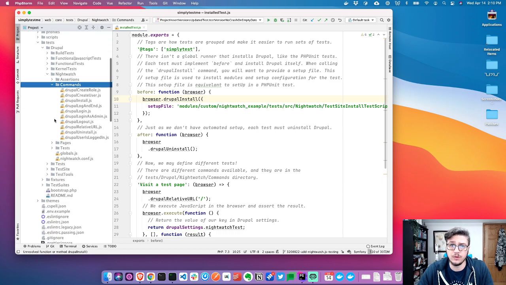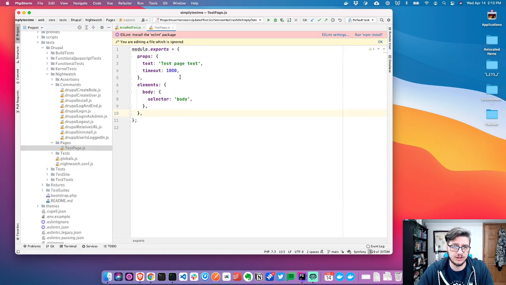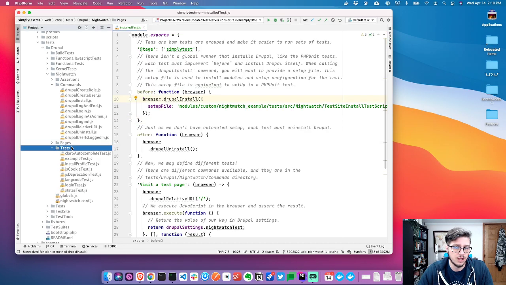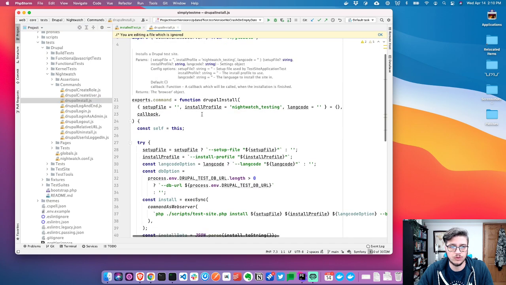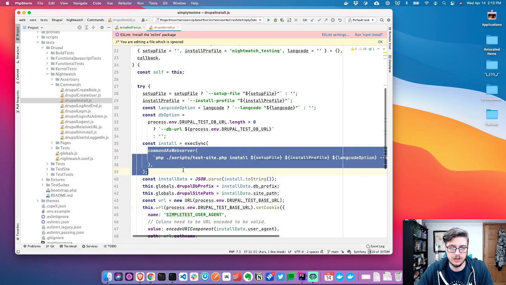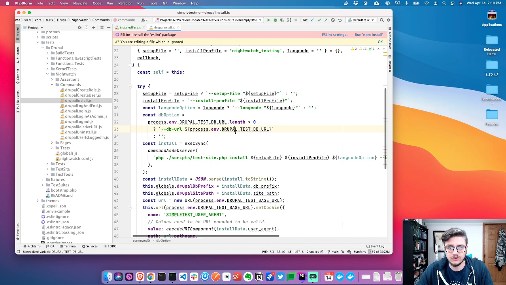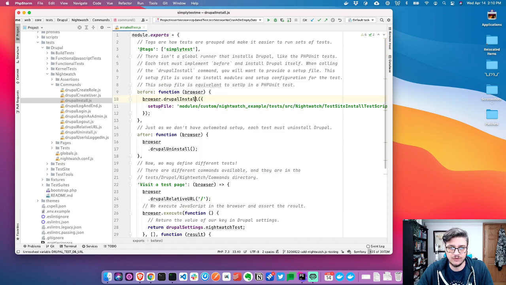So inside the Nightwatch folder, you can have assertions, commands, pages. I don't remember what page is, it's like a fake page, I'm pretty sure. And then you have tests. And inside commands, we have Drupal install, which runs PHP on the server to install your site based off a setup file.